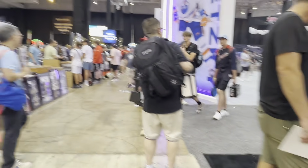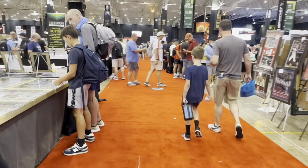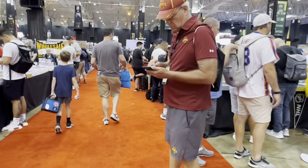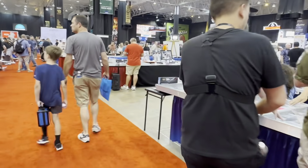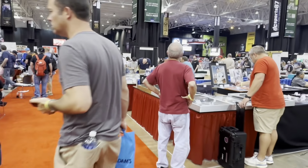But yeah, so I found one that I really wanted, and then I noticed it had a little blemish. Then you see that, you take some pictures of it, you go around and look at the other ones, and you try to find the one that is the best match for what you want. Some are going to be a little off center, some are going to have some print issues, some might have wax on the back. I saw that on a couple of the cards I was looking at.